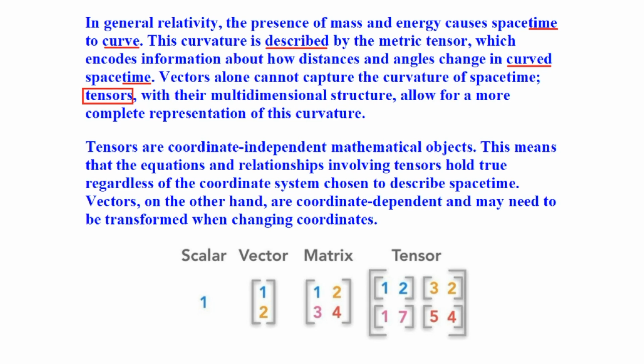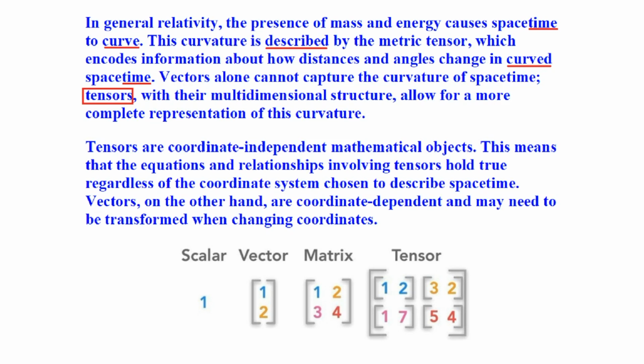And there you have the tensor at the bottom, gives you an idea, okay? It's just a more sophisticated matrix, that's all it is. So you see the matrix here, just 1, 2, 3, 4, and what's a tensor? Well, it's a more sophisticated one where you have 1, 2 in one block, 3, 2 in the other, 1, 7, 5, 4. That's called a tensor. So it's just a more complex matrix. That's all it is. And it says tensors are coordinate independent mathematical objects? What do you mean objects? What's an object?